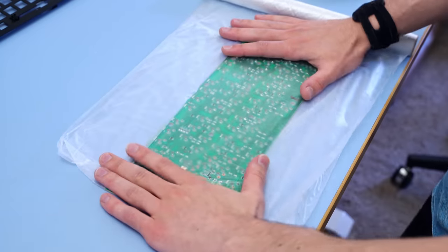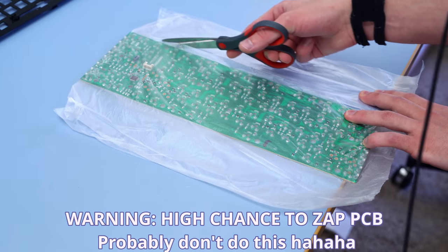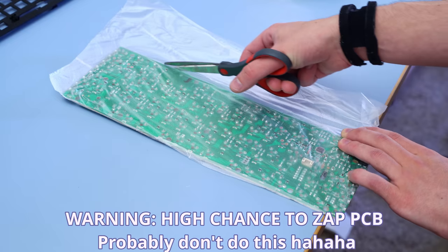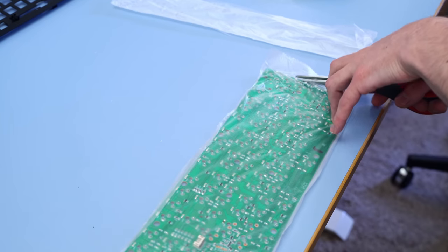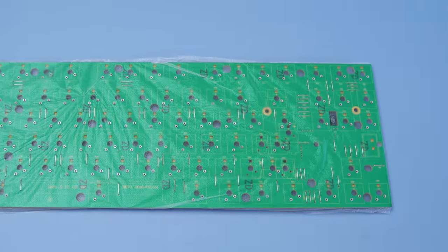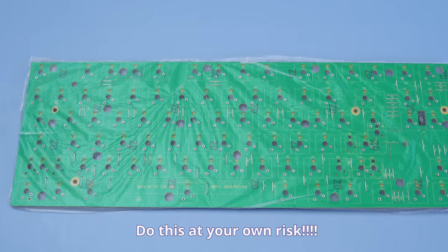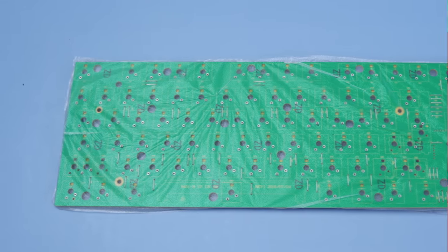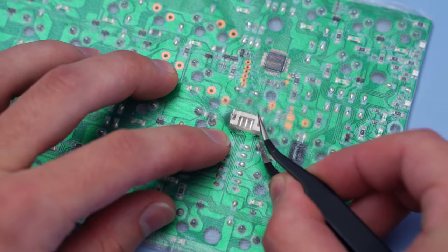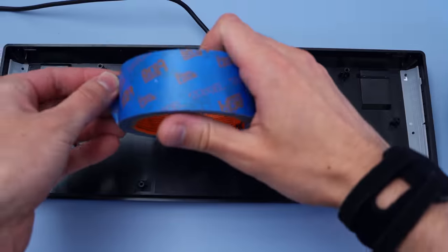But let me do a massive asterisk here: you probably shouldn't do this. This press and seal is very staticky, and you have a very high chance of accidentally shocking your PCB. So I don't recommend it, but I'm gonna do it because I don't care if I zap a $20 PCB. Anyways, I just press and sealed both sides, the front and the back, and then sealed the corners off. This is basically like putting PE foam on the top and tape on the bottom, but all at once. Next, I just made a tiny little cutout for the cable to plug into the PCB, and then we were good to go. This is definitely my silver bullet and why I think I'll win the challenge.